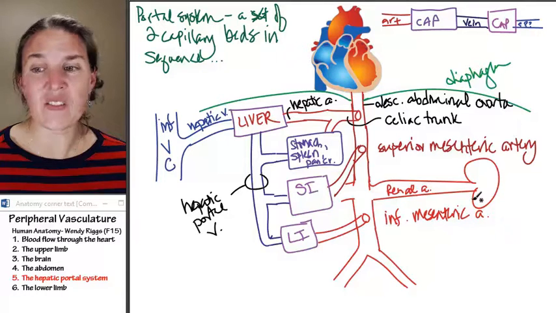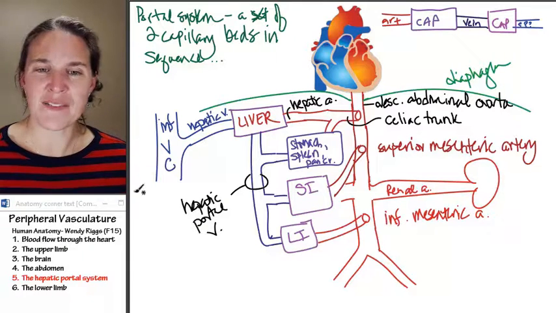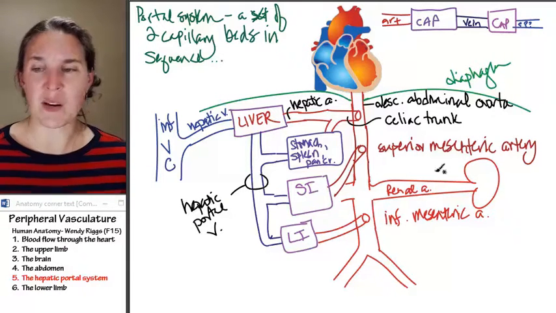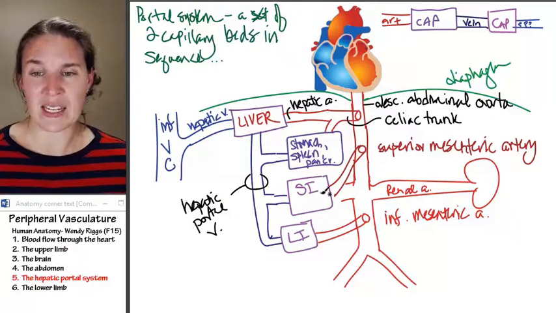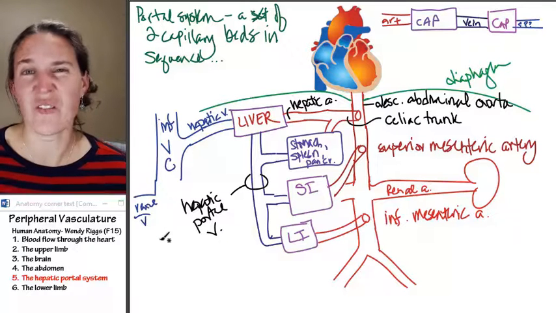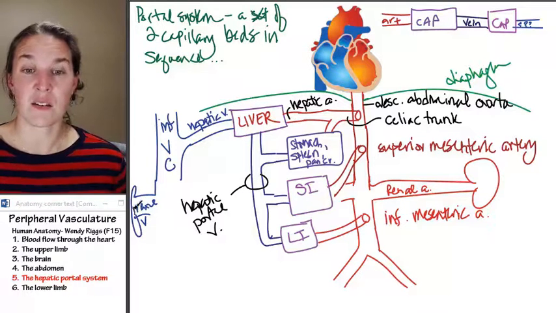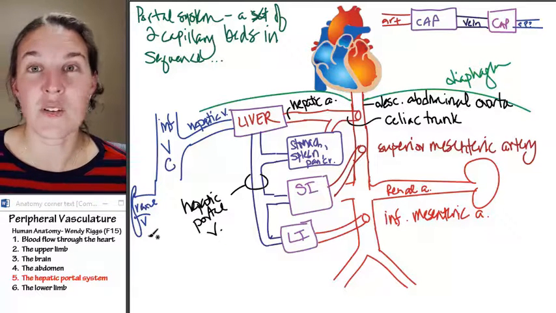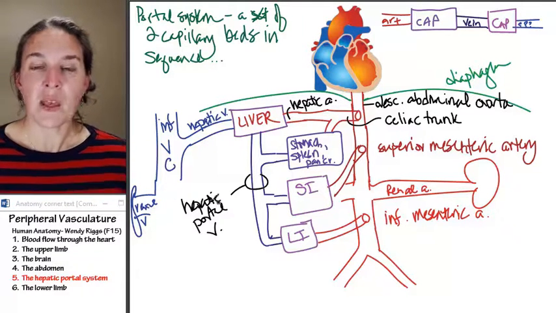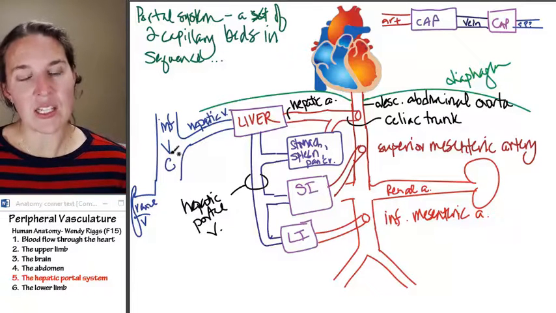While we're here, there's a renal vein that also drains into the inferior vena cava. Even though we're talking about the hepatic portal system, I'll add the renal vein. I'll draw my kidney right there—look, it's a skinny guy. The renal vein drains into the inferior vena cava, and the hepatic vein drains into the inferior vena cava.